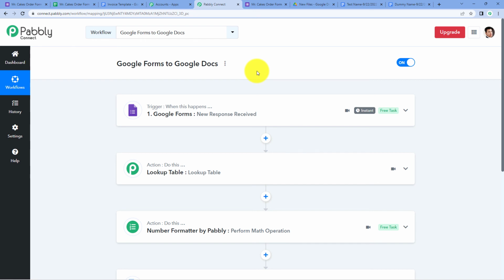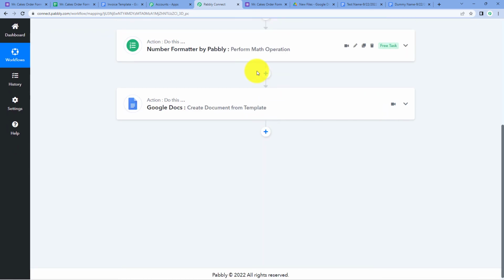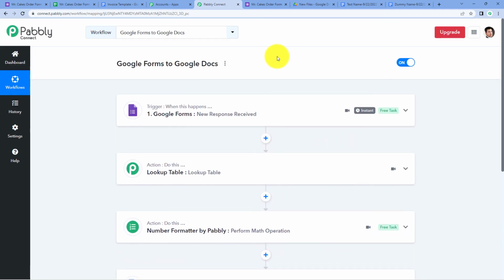So now, guys, further in this automation, if you want to send the invoice to your customer or update your team, or whatever you want to do, just keep on adding action steps over here. Like if you want to send the invoice via WhatsApp, just add the WhatsApp step next to it. If you want to send the invoice via email, add the send email step next to it, or whatever you want to do, you can do this using this automation. So if you want, you can just keep on adding steps according to your choice in this automation as well. So not just these applications, you can connect plenty of other applications using Pabbly Connect.